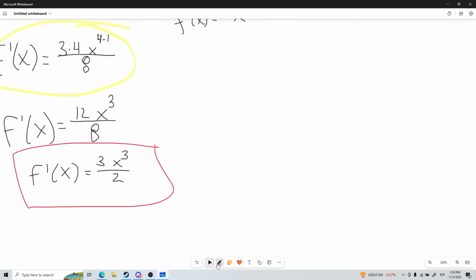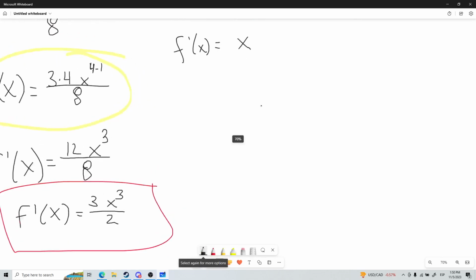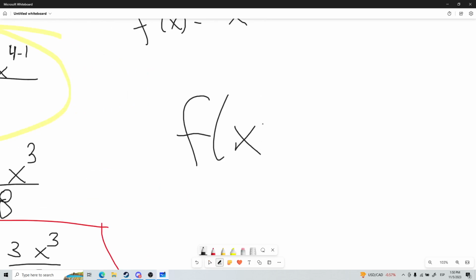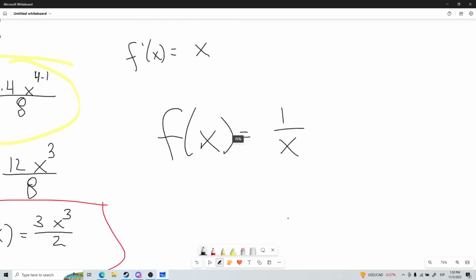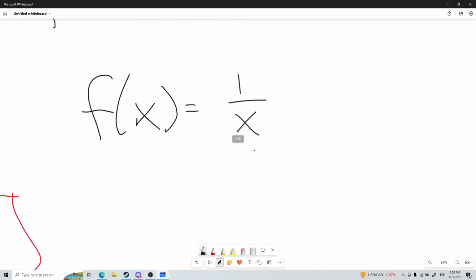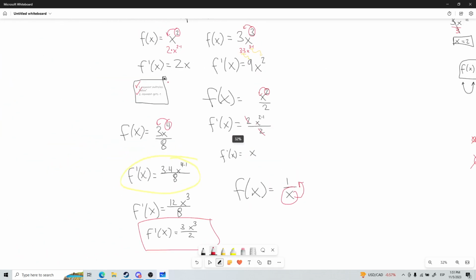And I'm going to end with the following idea, which is a little more complex, but I'm sure you can handle it. Let's say you have f of x equals 1 divided by x. This is a classic. Teachers always like to put it. If you do the derivative of an exponent here right away, unless you know the steps in between, you're going to just get lost. So the step in between is that before you do the derivative of the exponent, put this x on top. Put this x on top because it's what we've been used to this whole time.